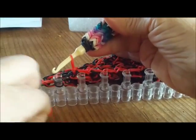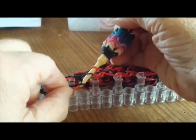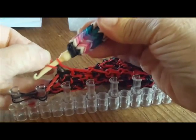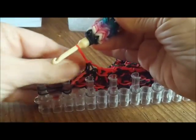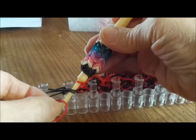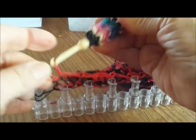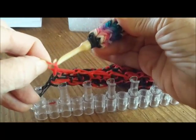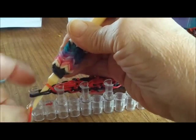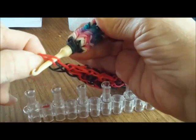So here we are, ready to cast off the last 3 stitches, or we should say the last 3 sets of Rainbow Loom rubber bands. And with a project this big, when you get it finally finished, you feel like there should be balloons and music and celebrating. Because it's been a long time coming and a lot of work successfully accomplished. And there we are.